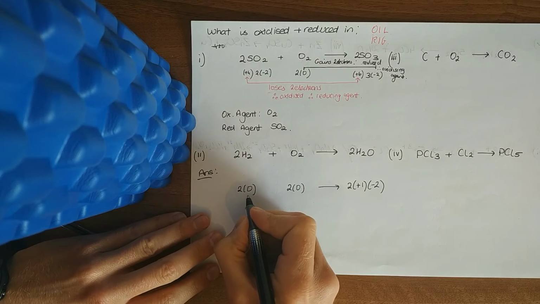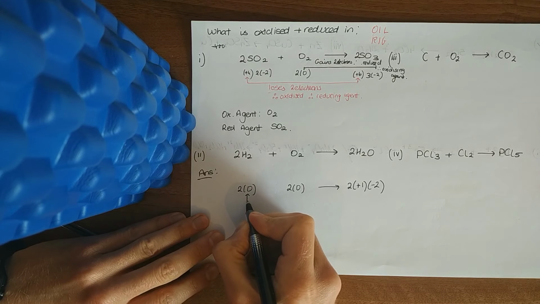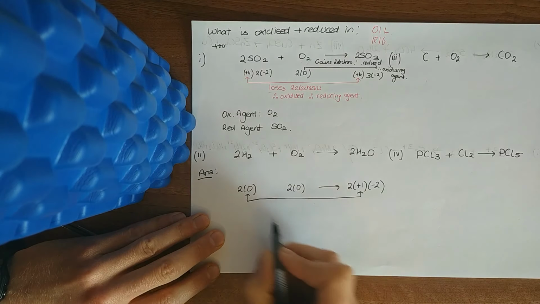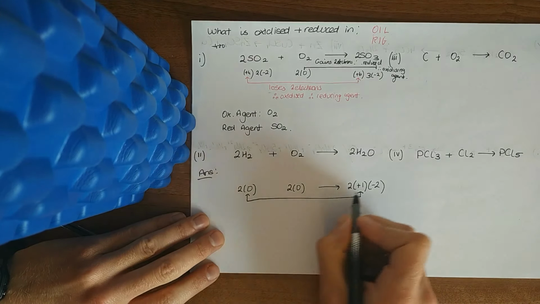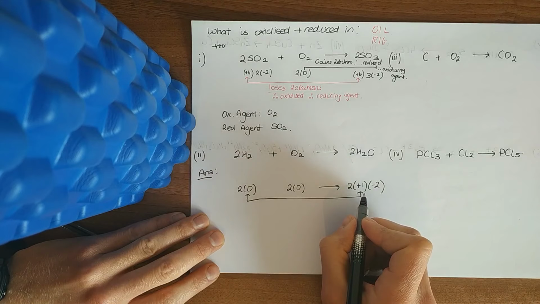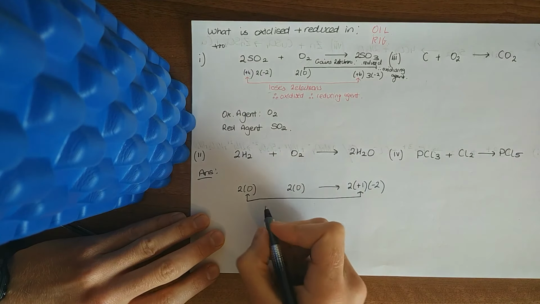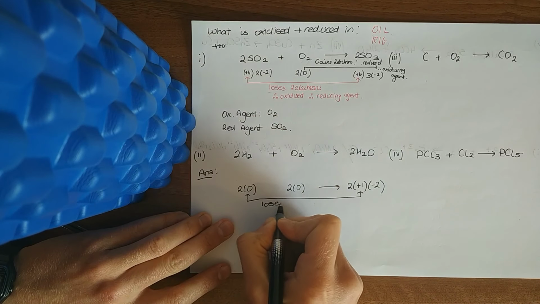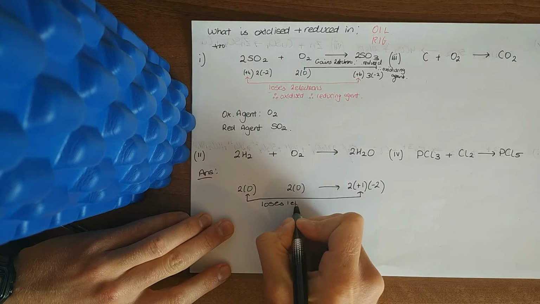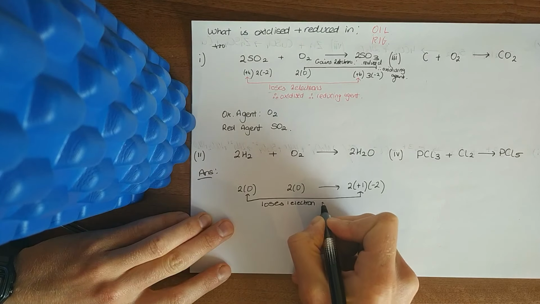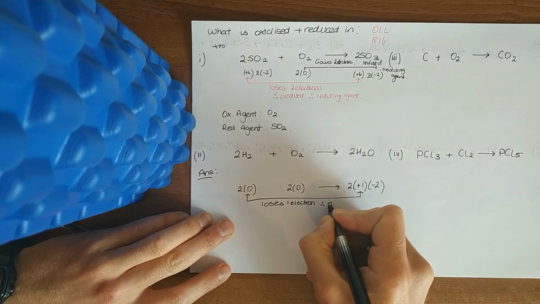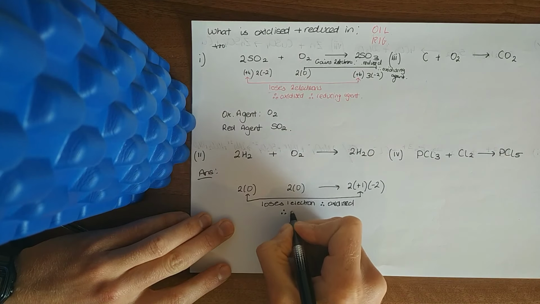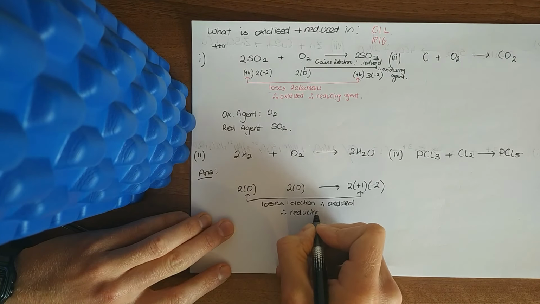So say I'm taking my hydrogen, which has an oxidation number of 0 here. It then goes to an oxidation number of +1. What's happened to my oxidation number? It's increased, therefore it's oxidized. So it's gone from 0 to +1, loses 1 electron. Therefore, using my OIL RIG now, it's oxidized. And opposite to what we might think, it's the reducing agent.